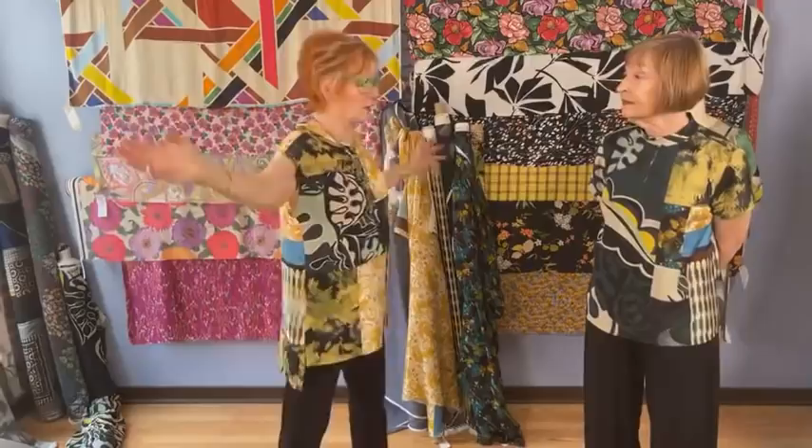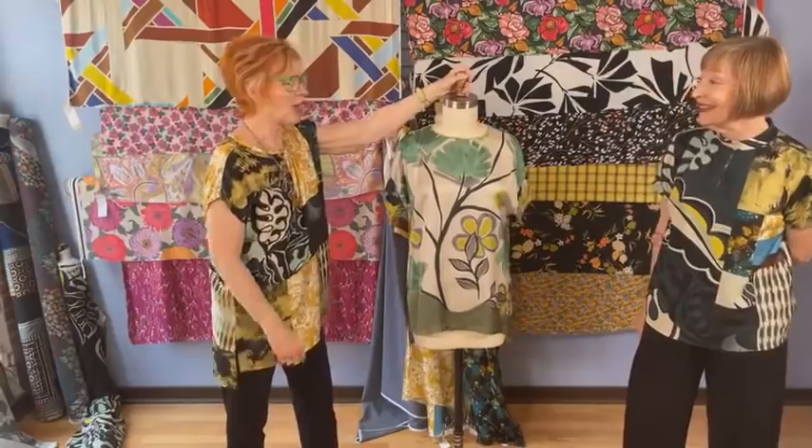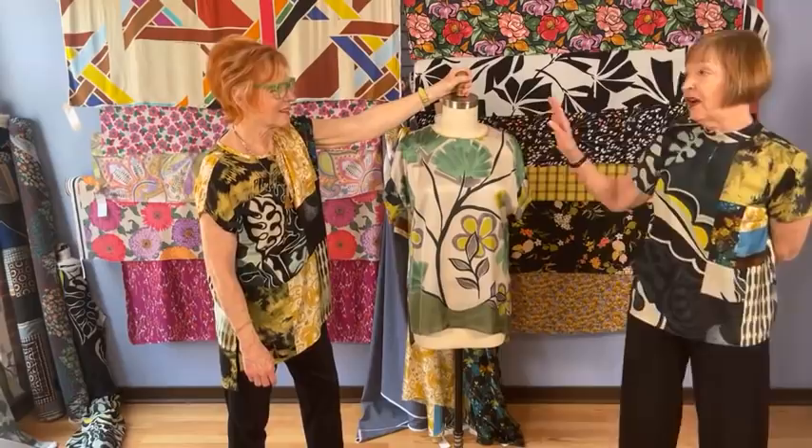What if people don't want to piece? What if they're not interested in that — too much work, no time, gardening to do, places to go, baby showers to attend? This Eureka top would go everywhere except maybe the garden. So this is the Eureka top again, the one that I have on. This time Kathy has put the sleeve bands on it — no sleeve bands on mine, but the sleeve bands give a little more coverage on the sleeve if you choose.